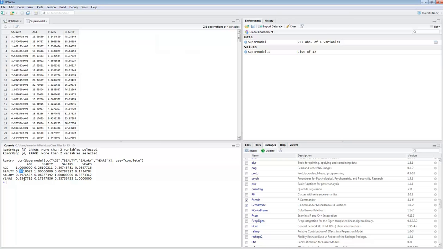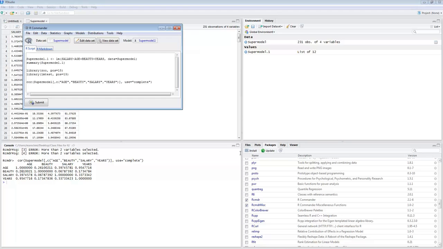We might start to decide that we have an issue of collinearity here, where two explanatory variables are highly related to each other, not allowing our statistical analyses of regression to understand the data correctly as independent, separate variables. And so what we actually need to do is conduct our test. Let's go ahead and click on R Commander again, and let's conduct our model diagnostics.